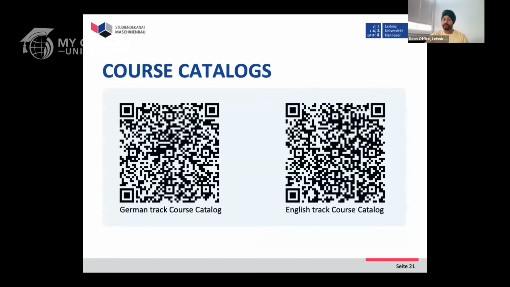So here are our very first QR codes. If you want to look into our course catalog in detail, which courses we offer during our masters, you can scan the QR codes, whether you want to study the German track or the English track. The moment you scan this code, you will be directed to the PDF. Both are course catalogs for academic year 21, which we are currently in. Because we always keep updating our course catalog, we really try to stick to new research topics. We put in new courses, we remove old courses, so that our students are always up to date.